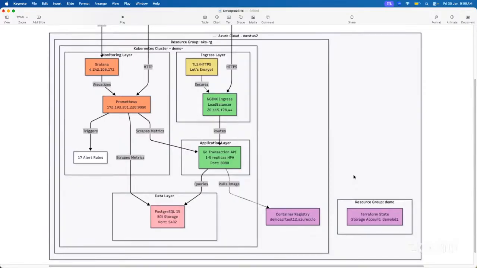Region is west or something. West US2. That's West, correct. Exactly. So this is how a diagram would help you. Going forward, let's say someone is asking you, hey, can you quickly help me with the resource group name? What is the resource group name? All those things usually are mentioned at the diagram level itself, so that it gives you a very focused understanding of how well the things are mentioned within the document. The diagram helps the SRE also to quickly check instead of reinventing the wheel completely. Exactly. That's correct.